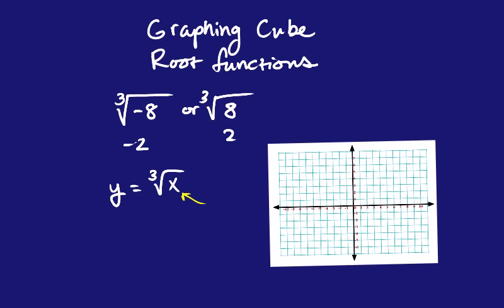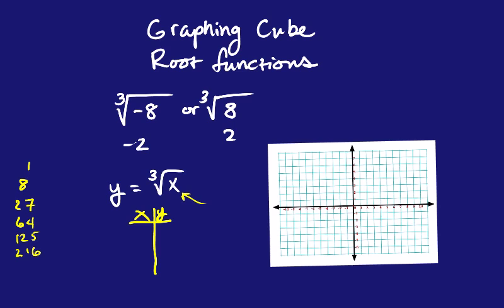So when we make a table for this, you're going to need both positives and negatives, and you want to pick perfect cubes. For those who don't remember what perfect cubes are, I'll write down a few, but you're really only going to want to use a couple of them. Perfect cubes are 1, 8, 27, and then 64, and then 125, and I can't go past that. What's that, 216? I could be wrong. I'd have to double check.